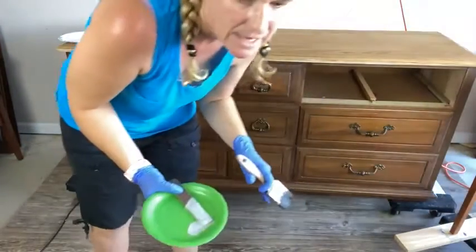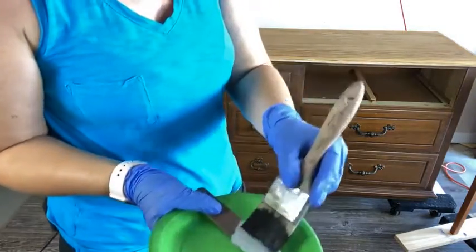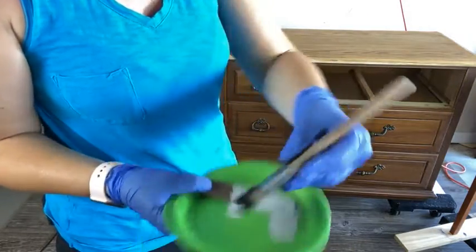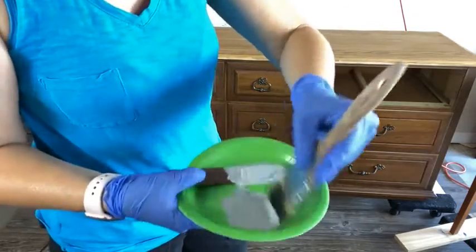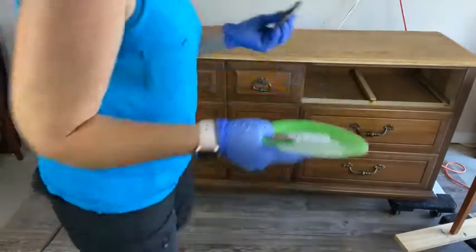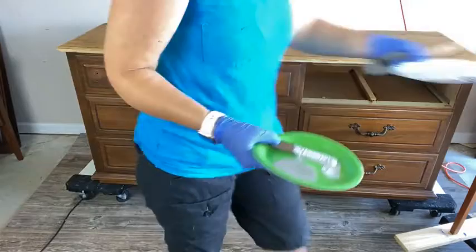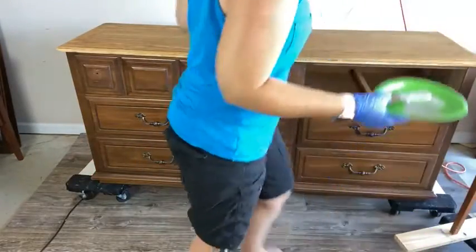So this is oil based. I do not have to work really fast. I have a lot of time to work on this. You can see how it kind of mixes up, and I've got the stain already in the brush. I'm just going to pick a few spots and streak this in a little bit.